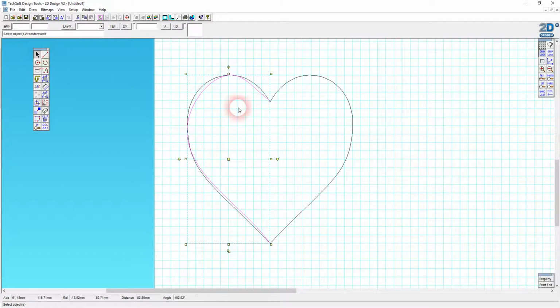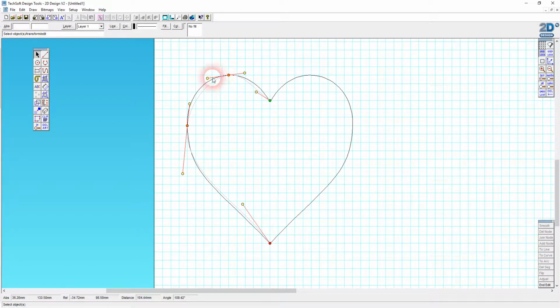And I may as well use this outline from my internet BMP heart to control how this heart is shaped. Let's go to Start Edit, and now I'm going to modify these handles. Now I'm going to right click on this handle here, and that's going to mean that both handles move together. If I don't do that, if I left click, I start to get a point on the end here, which I don't want. But of course, if I forget to right click, I can still just left click because I can align this up horizontally on the grid, and that's going to give me the kind of curvature I want.